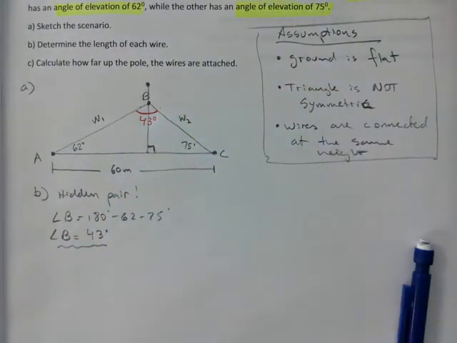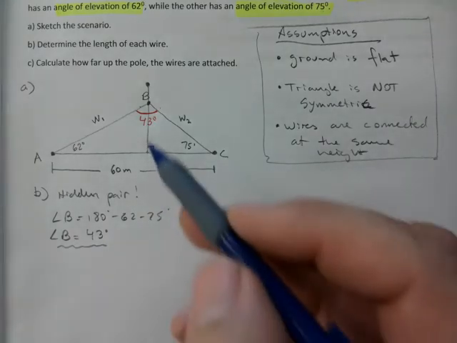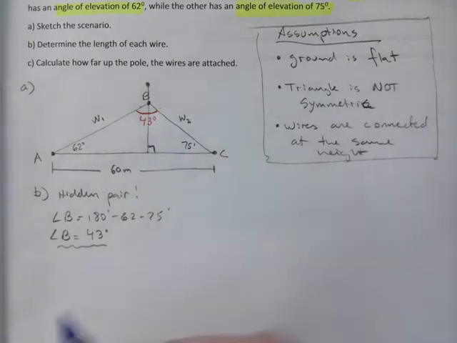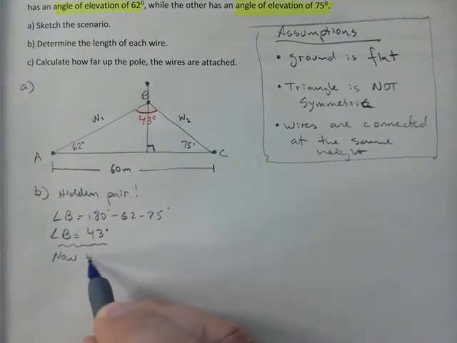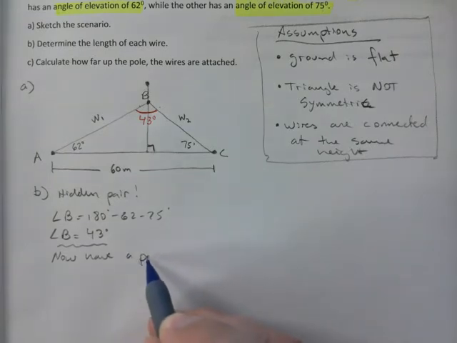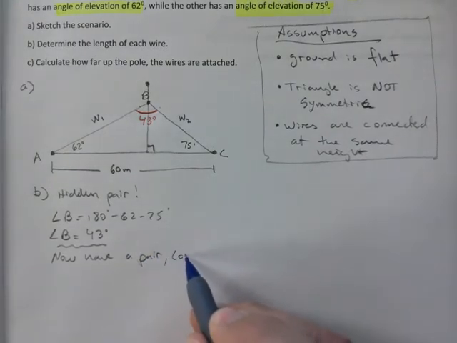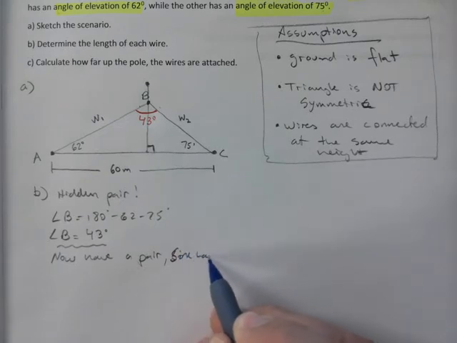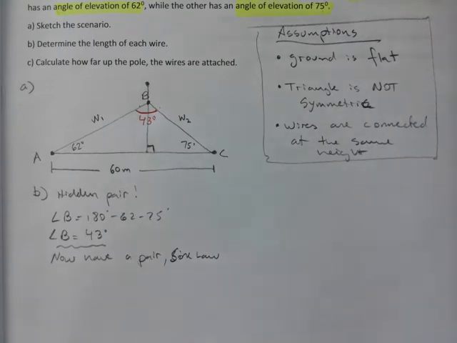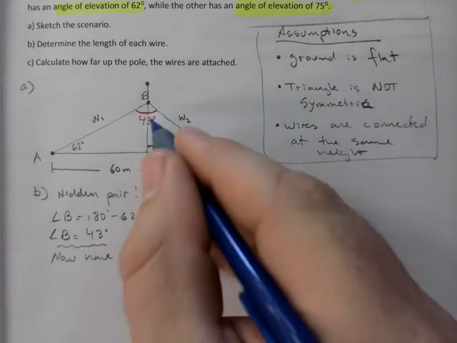Forget about the antenna for now. Just think of the big triangle, right? You now have a pair, correct? Okay, now have a pair. Sine law, sorry. Think of cosine law. The only one you can solve using cosine law is if you know all three sides, or if you have side, angle, side, meaning you've got two sides with the angle sandwiched in between. You don't have any of that here, right? So you kind of said, you know what, I think this is a sine law scenario. So I solve for that, now I have a pair.